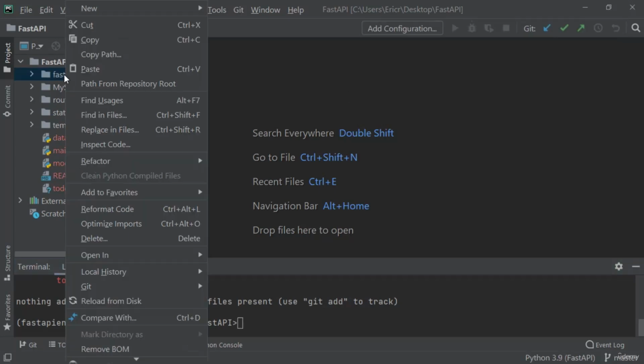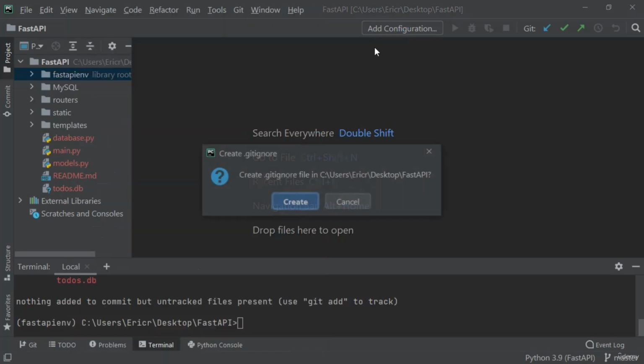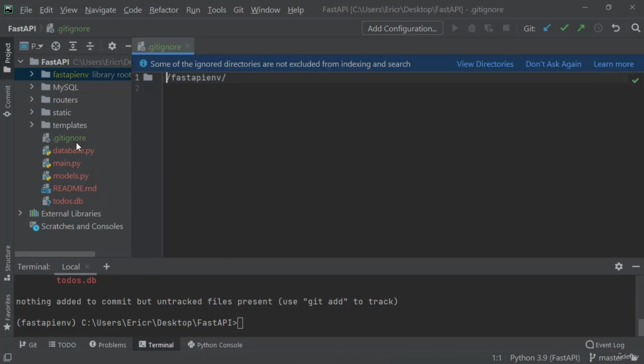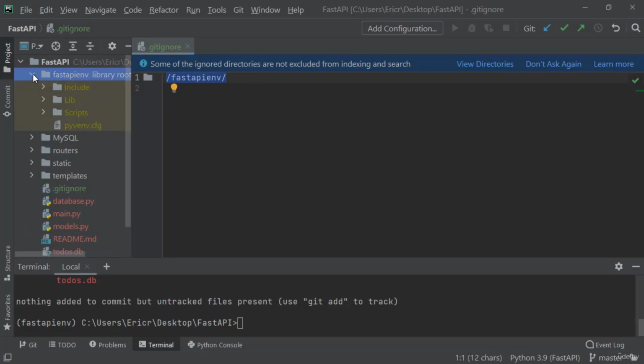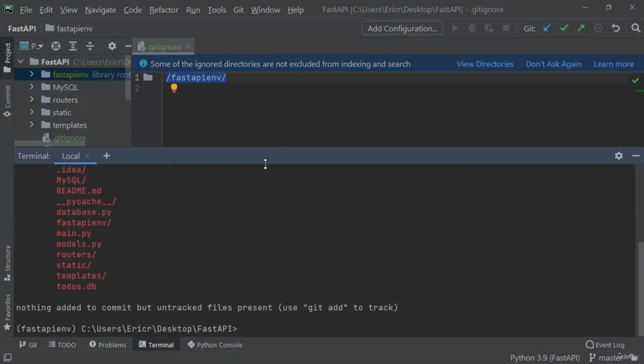To do this in PyCharm, we can just right click it, head down to where it says Git, and then say add to Git ignore, and then add to Git ignore. Like I said, our git ignore is a file in our application which says we do not want this item to be added to our Git. It's going to ask, do you want to create a new file? I'm just going to say yes, create this file and add it to our repository. So now inside our git ignore, we have our FastAPI env, which is this entire folder which holds a ton of files. Now let's do a git status.